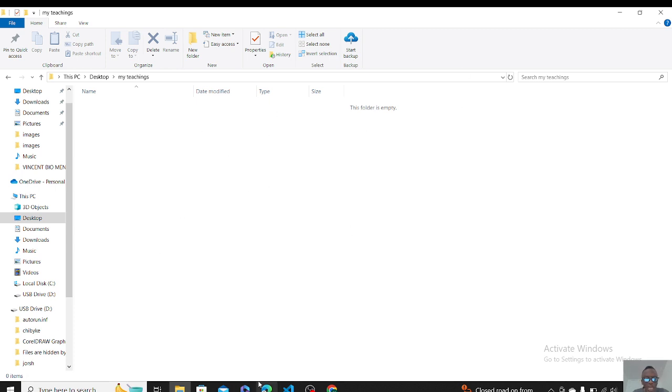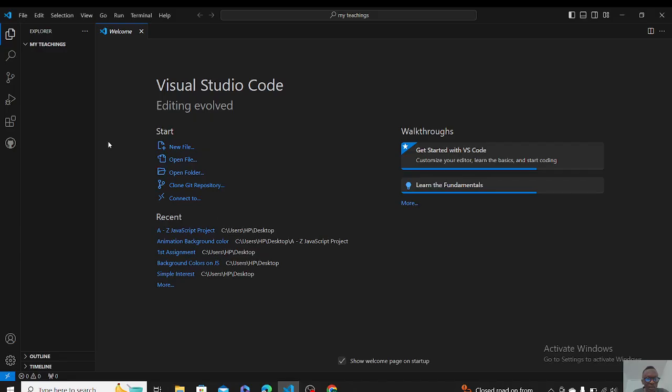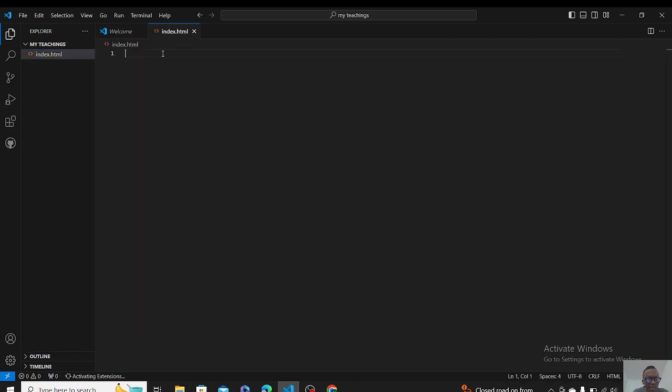But we are not doing it outside the VS Code, so we'll do it directly here. And what are we trying to build? A light bulb, a website or software where we can easily turn a light bulb on and off. Since we are using the combination of HTML, CSS, and JavaScript, the first thing is to create a file for our HTML. We call it index.html, enter. We've created this file now.